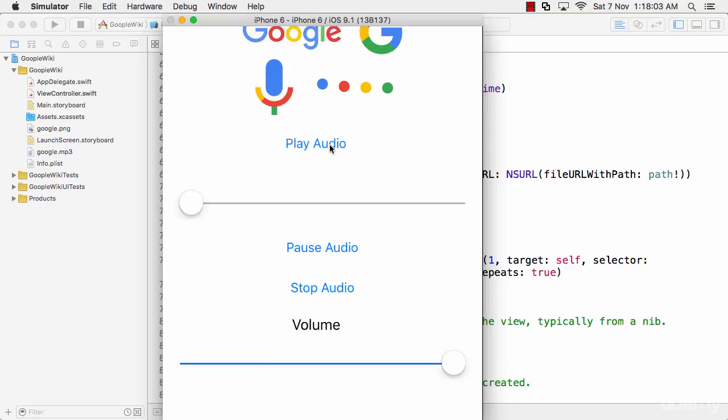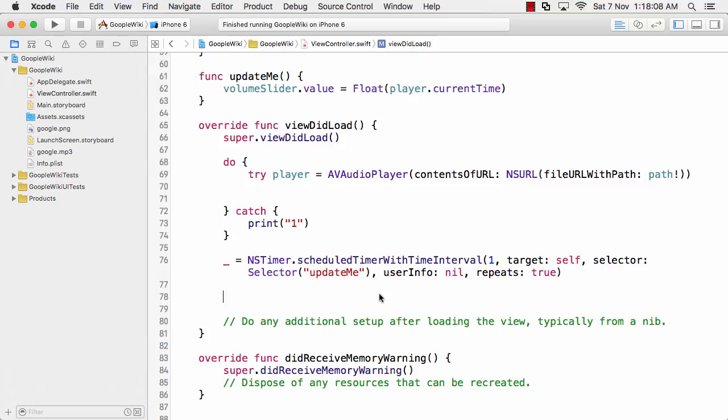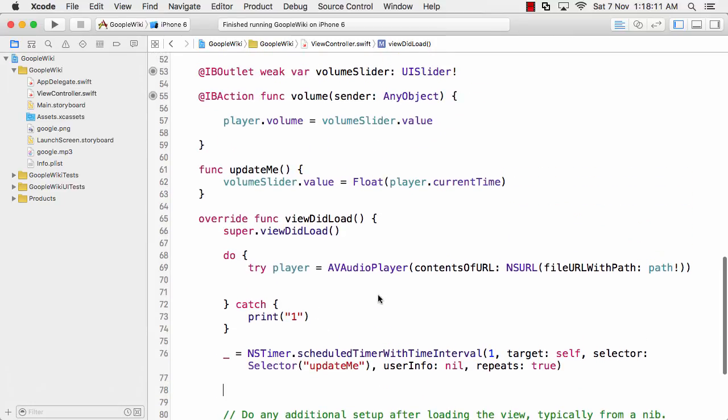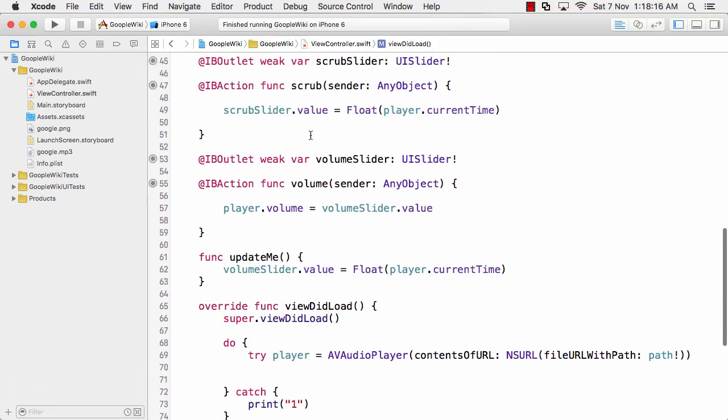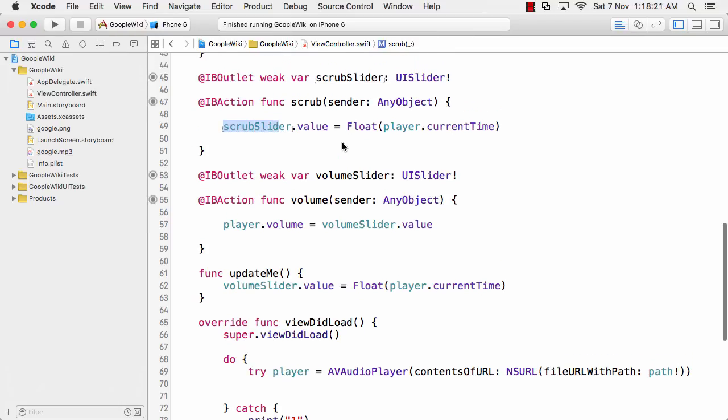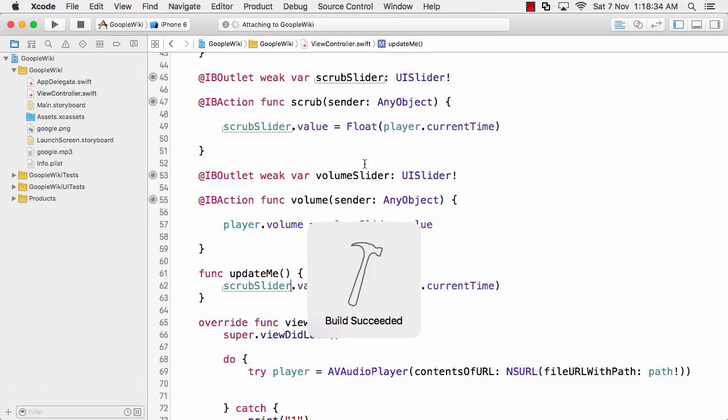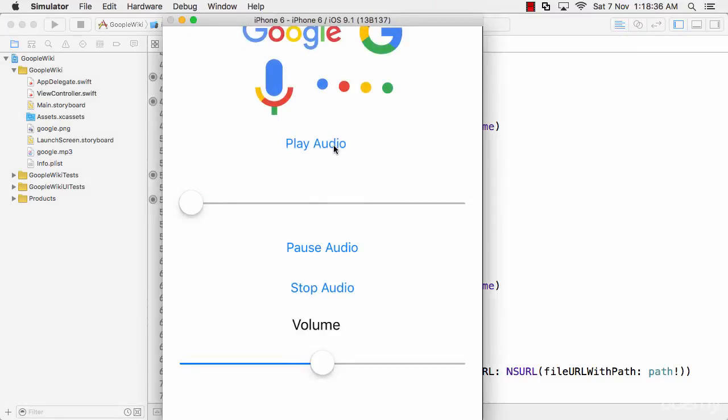Play the audio. And really, I did a nastiest mistake. I did actually. This is my volume, and I accidentally wrote the code for this value. The scrub slider should be moving into the scrub slider value, and I did change the volume slider. I should be changing the scrub slider. Save that, run that again. Really, a variable mistake, nothing much. Play the audio, and it's updating quite fast.